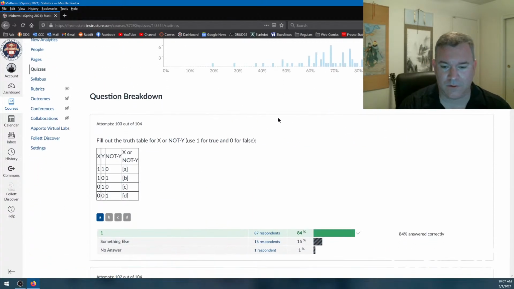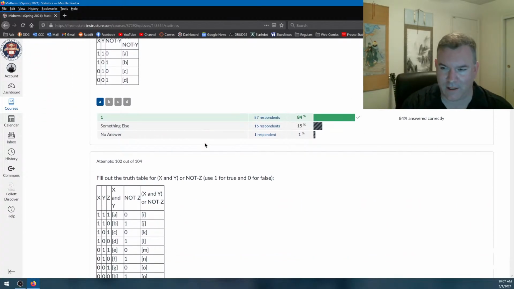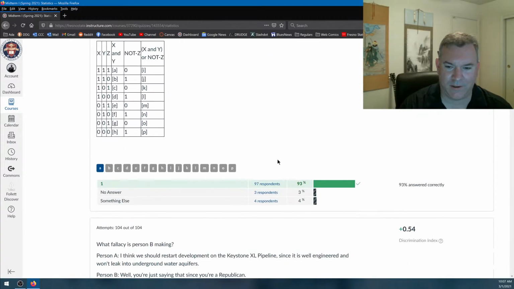For the truth tables, it looks like about 80% of you got that, 80 to 90% depending on the number. The thing is, you have to do X ORed with not Y, so the first and the third columns get ORed together. I'm sure some of you ORed these two together. The midterm sample was harder because I was posting memes last time, stolen from my friends' Facebook pages. It can be hard. It's like a word problem in math, where it's harder because you have to decipher what's going on and understand what's happening here.